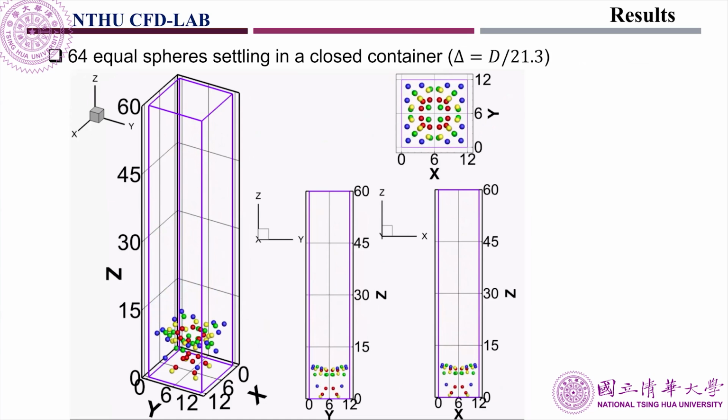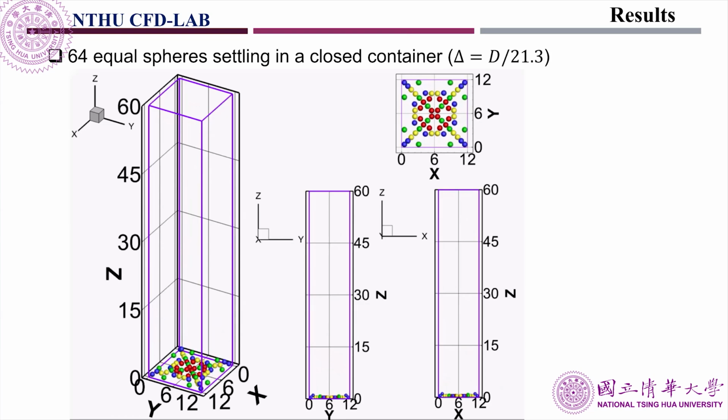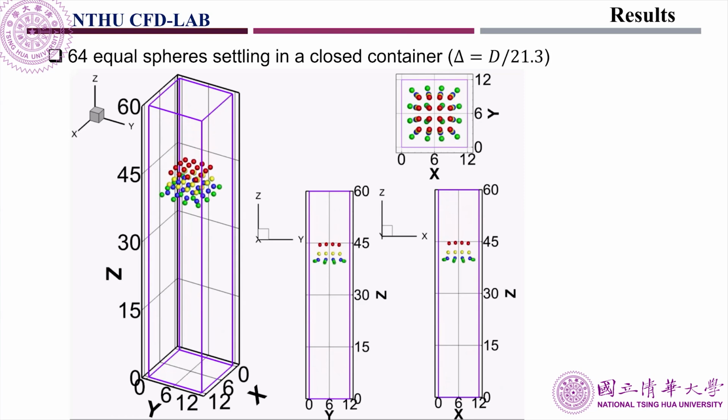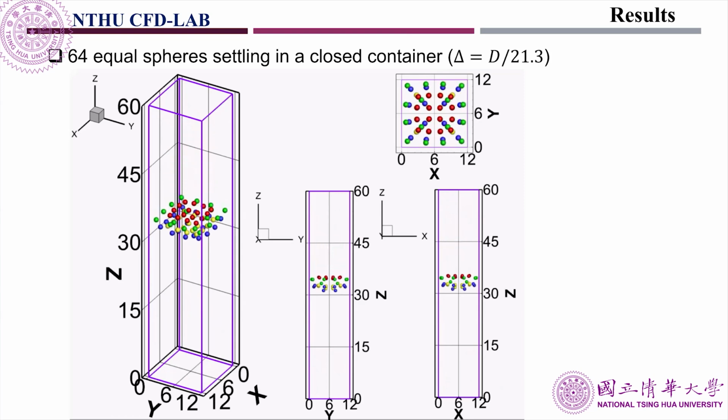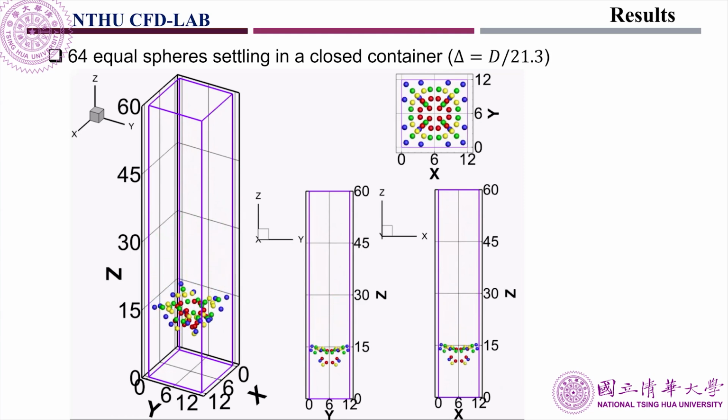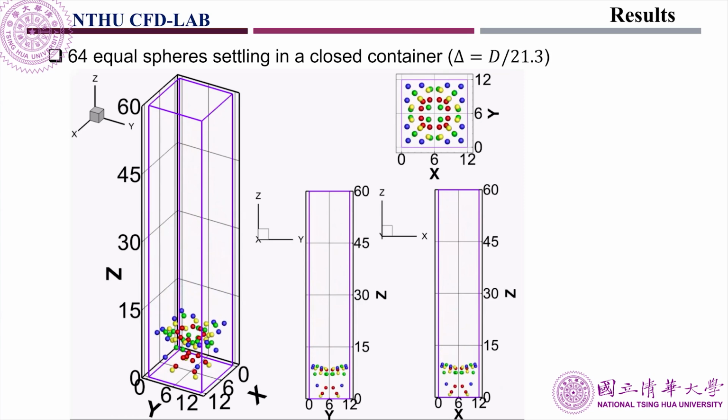But I asked my student to use 1,000, but he's struggling with that. Okay, but basically they can be done anyway. Because you have more particles, the resolution actually reduces. However, remember our previous test case of a single sphere falling down. 21 actually still produces quite decent results compared to the measurements.